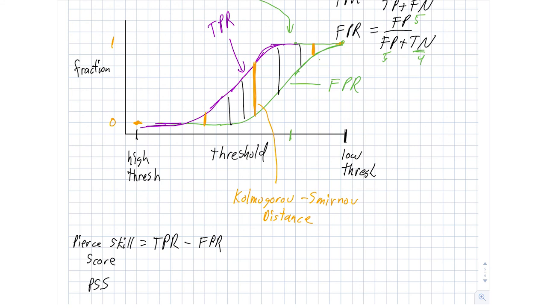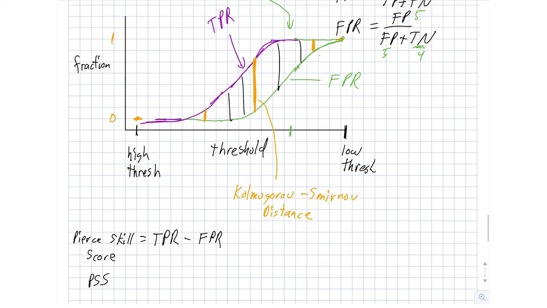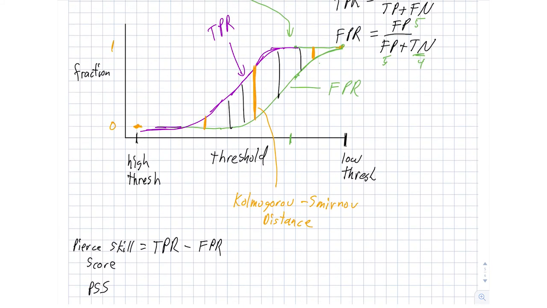This particular picture that we've already drawn, these are actually cumulative distributions. You can think of those as CDFs. There's a different way to summarize them, which is to draw TPR as a function of FPR. So what we end up doing is we sample the possible range of thresholds, and at each point we compute a TPR and an FPR, and then we plot that in a scatter plot.